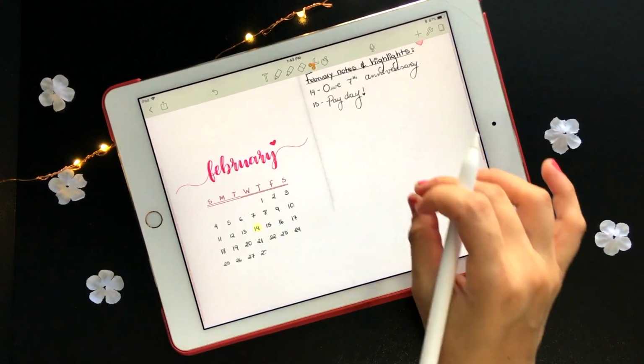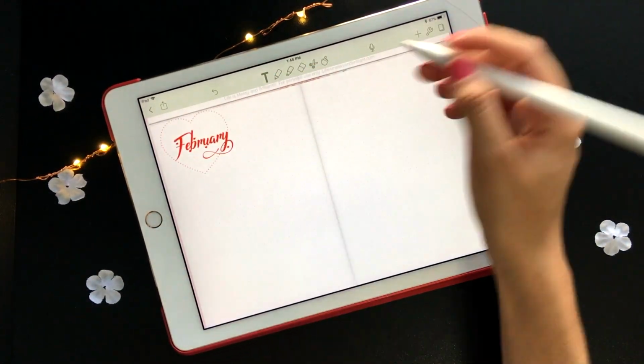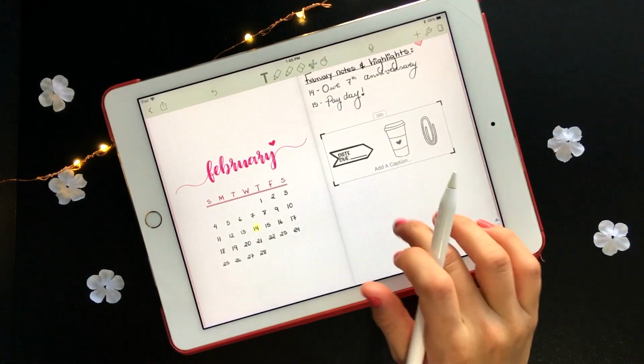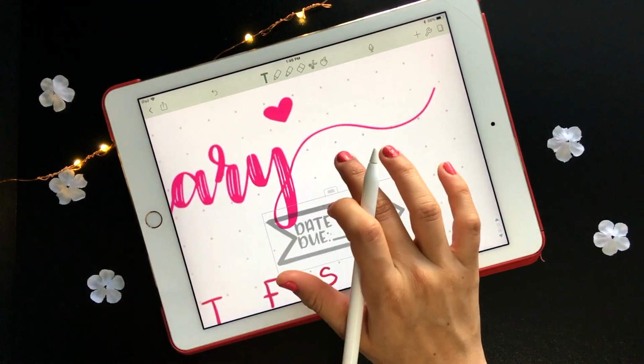The theme for this month's layout was pink and red. I wanted to include heart shapes and roses and a little bit of yellow color here and there to give the page a little bit of girliness and also simplicity.